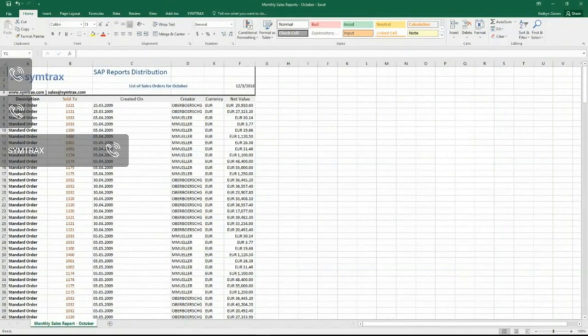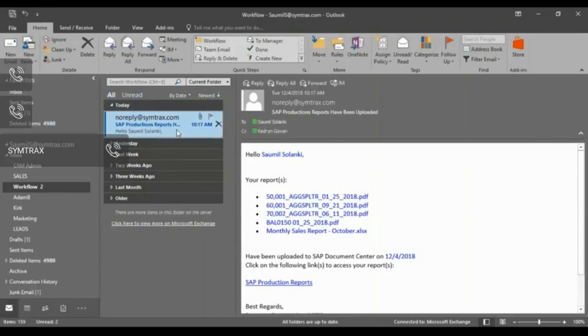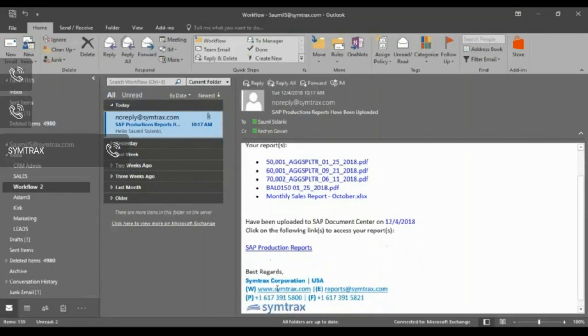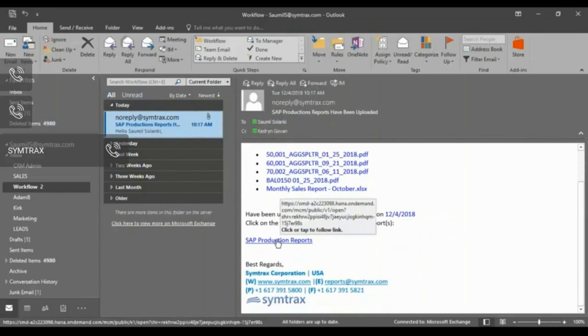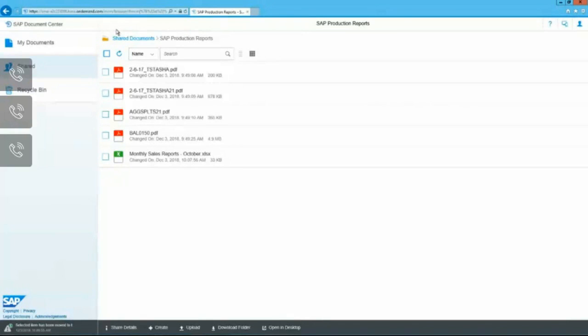Now, meanwhile, Compleo can simultaneously send out an email notification to someone in a leadership position with a link to that single folder containing critical reports that we mentioned earlier. We're going to see that. There you go. The recipient follows the same process here, clicks the link, and enters a passcode. Once we do that, all right, we can access SAP Document Center.